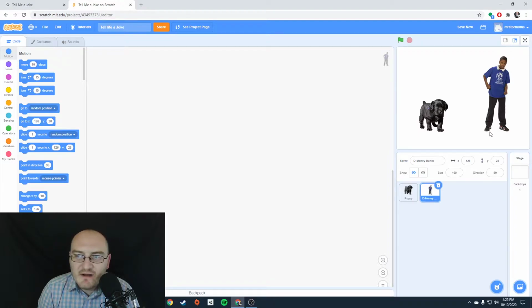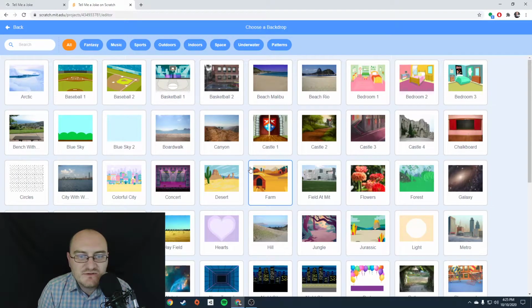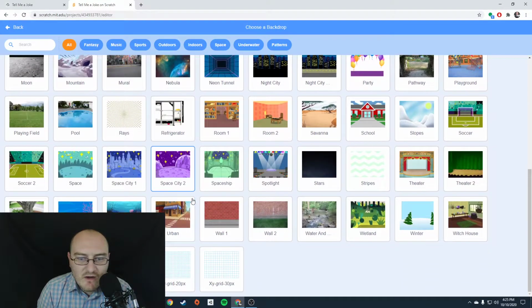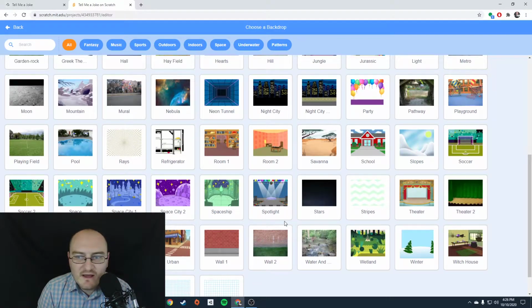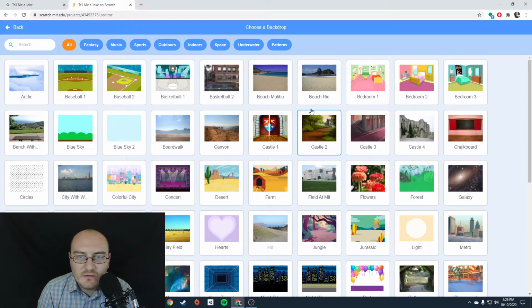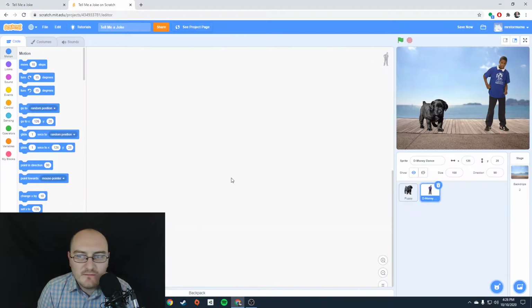Now, I want to change the background because this white void is a little bit weird and off-putting. So I'm going to come down here in the stage menu, and I have a lot of the same options. I can upload a backdrop, surprise, paint, or choose a backdrop. Let's choose a backdrop. We have all kinds of really cool backdrops here, actually. Tons of stuff. Now I have a photograph. Both of my characters are photographs, so I don't want to put them in a cartoon background, but I want something that kind of applies to what they're... Let's put them on the boardwalk. That's a good place. Ooh, that was perfect, actually.